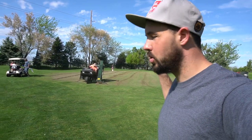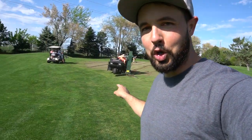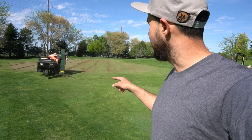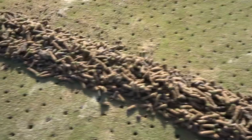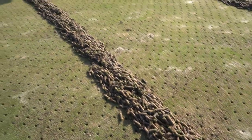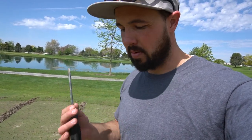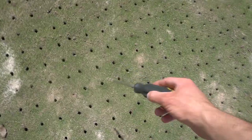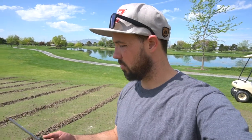Step number three is to harvest the cores. What that means is we are using this conveyor belt on this old Cushman Workman and we're loading these cores up into the back of this cart and taking them to dump in another location. Let's do a little test — we're going to see how deep these cores go using this screwdriver to measure our core depth. To get the entire length of this screwdriver down in there, that is a ton of depth. It should make it really nice for us to water.